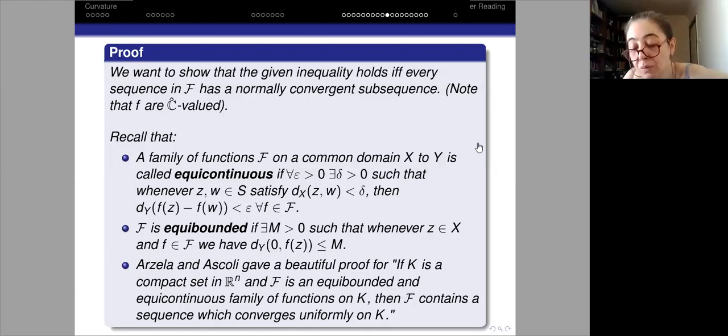Now, if you look at complex analysis textbooks, there is another version of that square. When you have your setup in complex numbers and you take your functions holomorphic, it shows that equiboundedness automatically implies equicontinuity for holomorphic functions. But this is okay. We will work with this version of Arzelà-Ascoli.